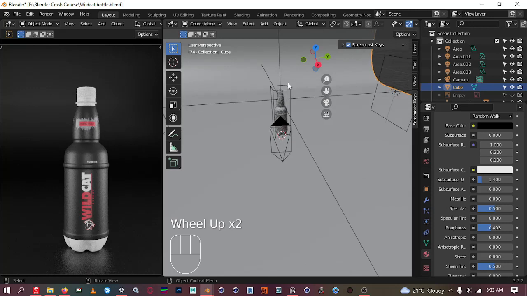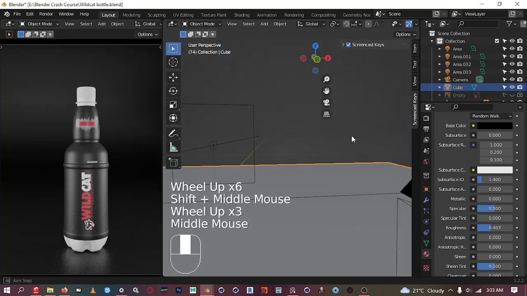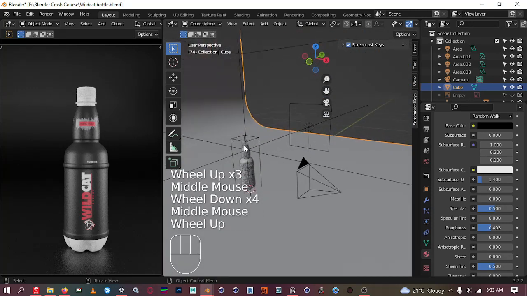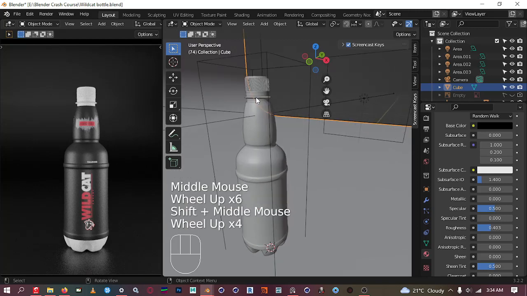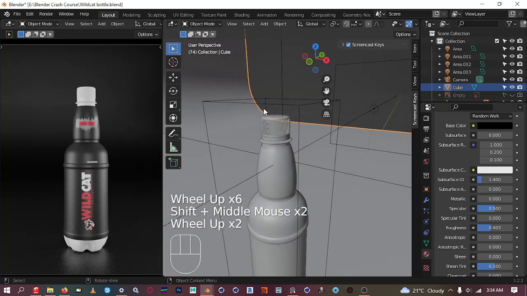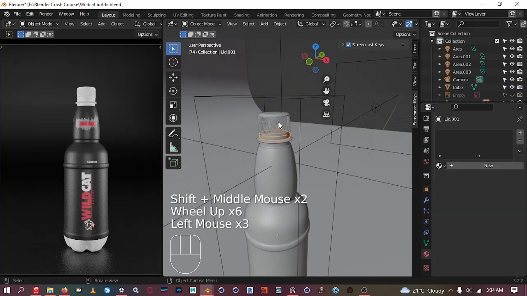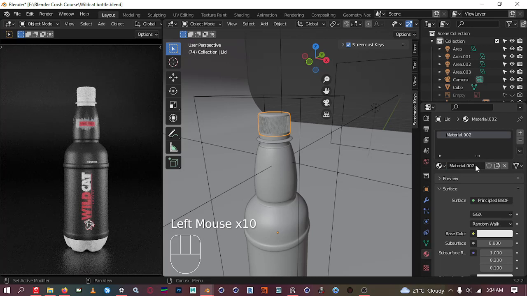Let's add another material to the lead and the lead holder. These two, we're going to apply a black material to them. Come here, create new, and we just call it black.